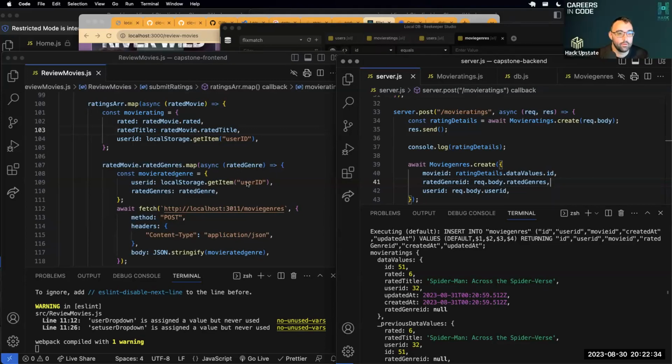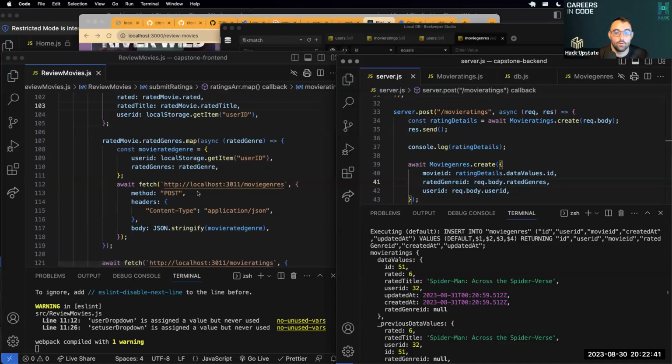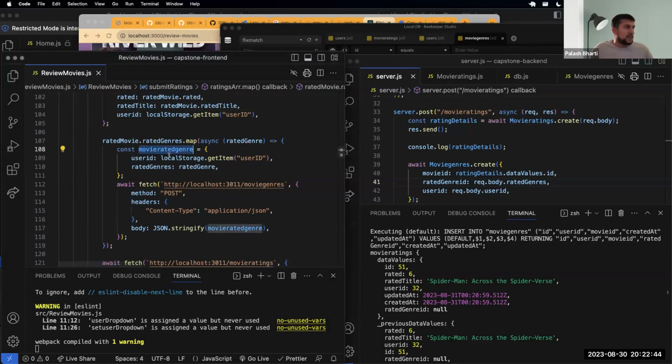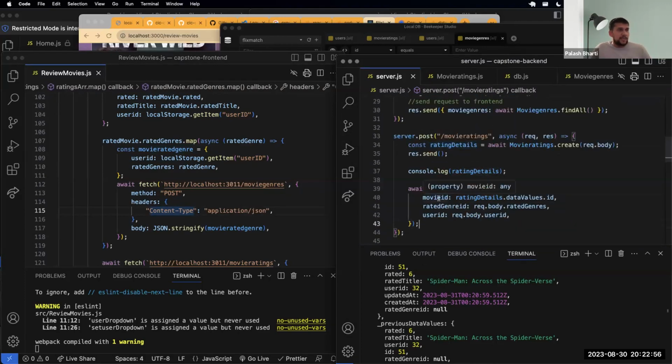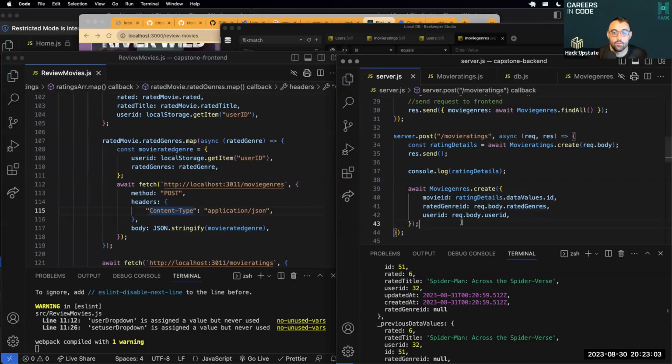So every rated genre is added on to this rated genres key, and I send this entire object to the movie genres data table, which is here. Here is movie IDs, and I'm pulling it from the ratings, like you told me to. The genre ID is not pulling in. User ID is pulling in. So how do I go about this?